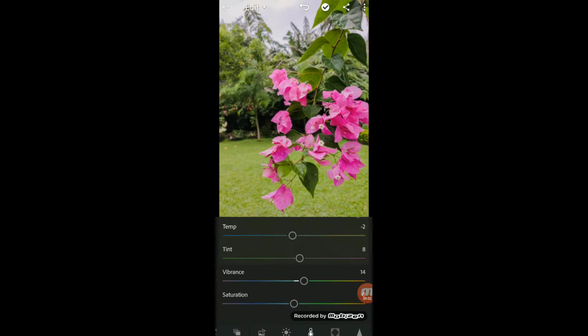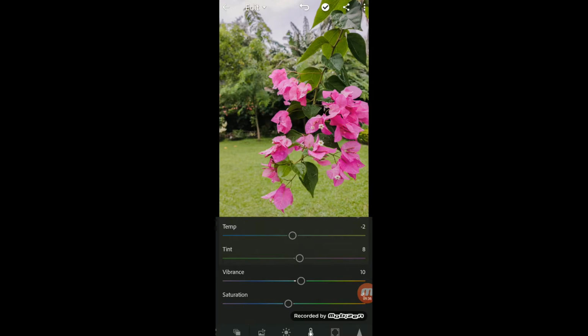With the vibrance, now this is something that I like to do. I like to increase the vibrance, and I'm going to decrease the saturation to -8, increasing the vibrance to 10. And this is something that I like to do because afterwards I'm going to be increasing the clarity of the image, because you're going to be uploading pictures on your social media. So if you increase the clarity, you do lose a little bit of color vibrance in your image. So just to balance that out, I like to increase the vibrance and at the same time decrease the saturation of the colors if some colors are getting too vibrant.